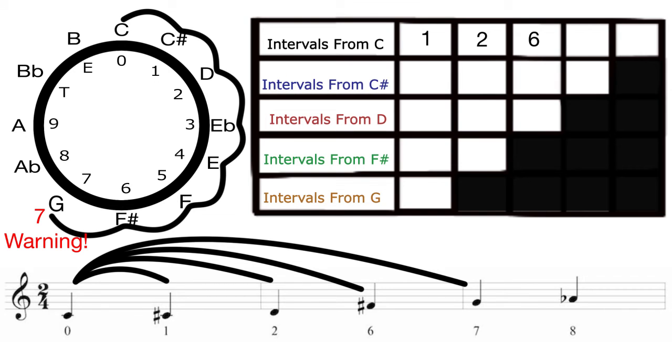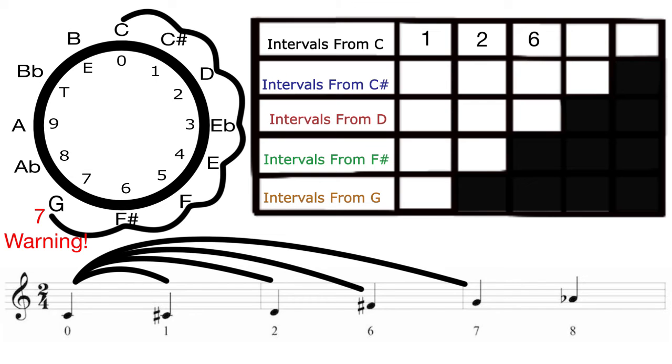Okay, here we've run into a problem. Notice that if we continue counting left to right on the circle, that G is 7 half steps away from C. That number 7 is the problem. Because ICVs are only concerned with pitch classes and not pitches, we only want intervals that are 6 or less. So, for intervals that are larger than 6, we need to count by going the opposite direction on the circle. Or, in other words, we need to invert any interval that is larger than 6.